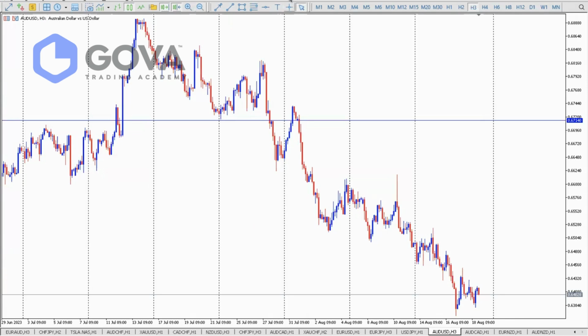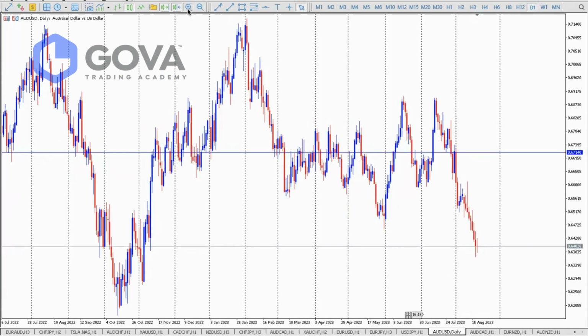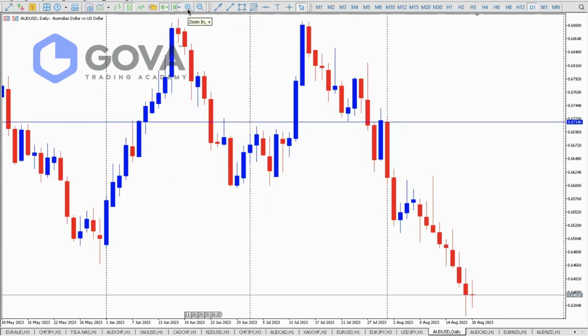On H3, we are able to see that the alignment is going to be a sell alignment, right? A sell alignment. So in a sell alignment, what we are looking for is a bearish candle. So I switch back to the D1 time frame to look for a bearish candle. Now, the bearish candle I'm seeing is this candle here. Can you see that candle? Yes, this is the candle of Friday, right? This is the Friday candle here. This other candle next to it is the Thursday candle. Can you see that?